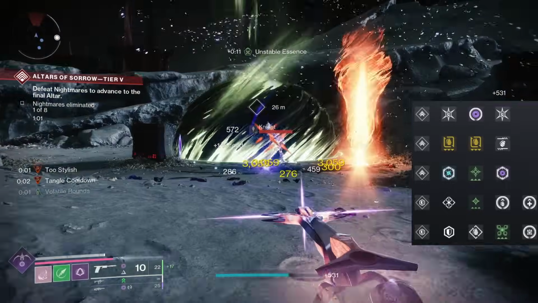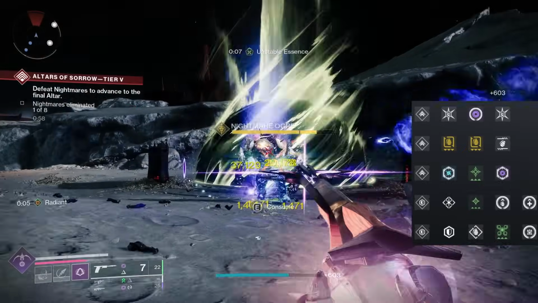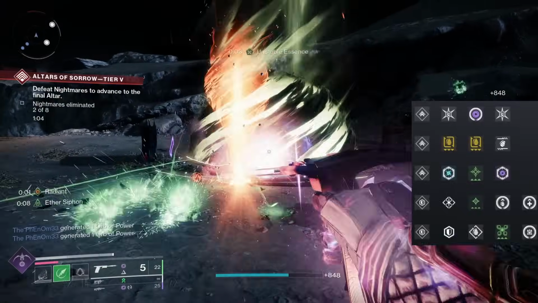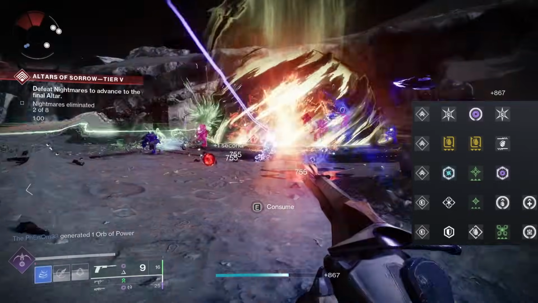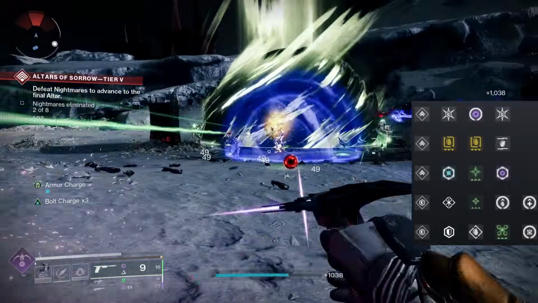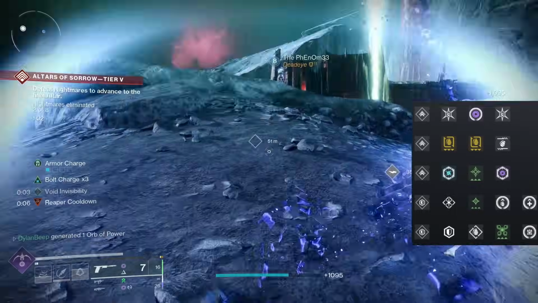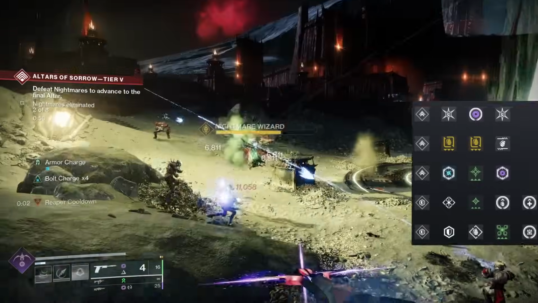For the legs, we're gonna go Innervation, 10% grenade energy per orb, then Recuperation, which gives 70 health per orb, and then Stacks on Stacks, which gives us an extra armor charge per orb we pick up. For the class item, we're gonna go Bomber, which gives us 12% grenade energy on dodge, then Powerful Reaction, which collects orbs in a 12.5 meter radius when dodging, and for the last one, we're gonna go Reaper. Within 10 seconds, the next weapon kill after dodging generates an orb of power.